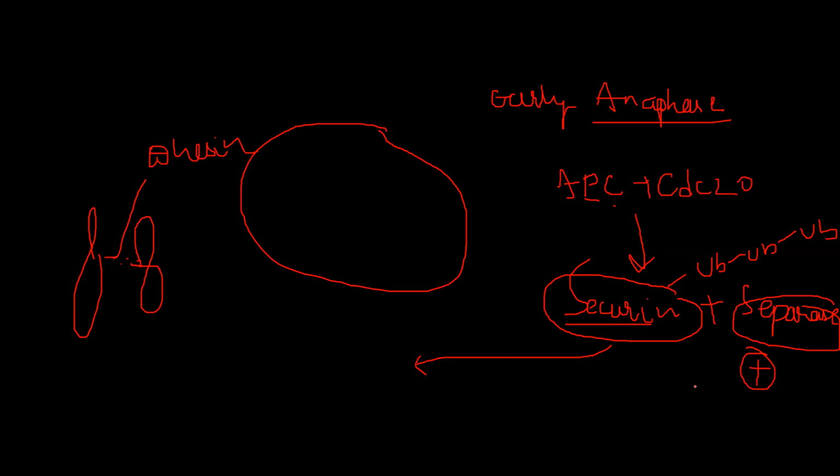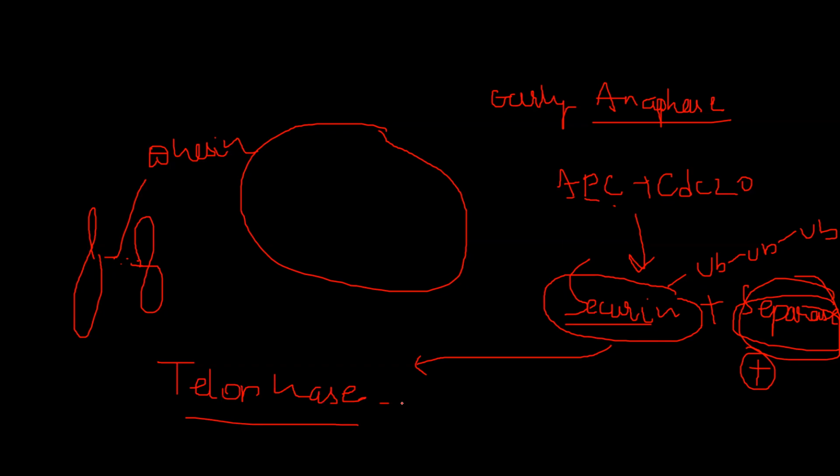Am I clear? Yes, ma'am. Okay. So, like this, there will be separation of the sister chromatids in anaphase in the presence of separase. Clear to all? Now, telophase. Telophase is what? In telophase, what will happen? During the early anaphase, this takes place. What happens during the late anaphase? There will be MPF degradation.